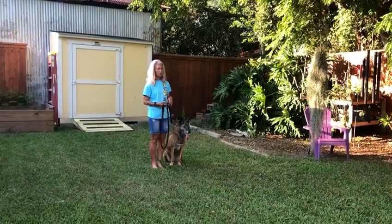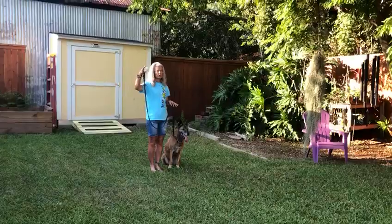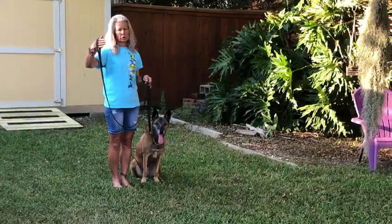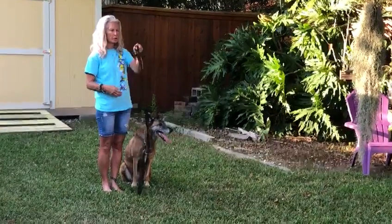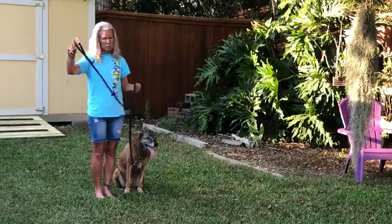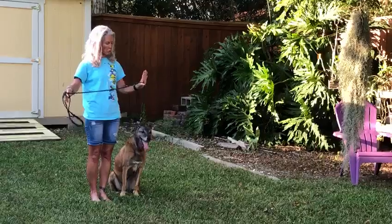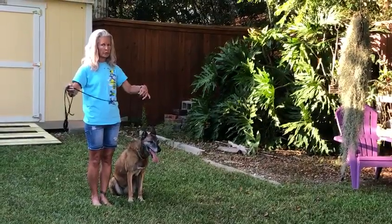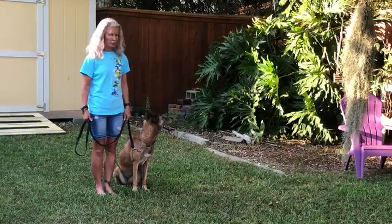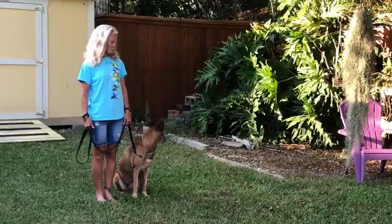Today's obedience is going to be from the very beginning. You're going to make sure that your leash is in your right hand for a left-sided dog. If you are opposite, then it would be in your left hand and your dog would be on your right. So make sure the loop is there, grab up your extra, and then you have your fingers down here. It's a loose leash, people. We're going to start off with our basic heel with a sit and down command.